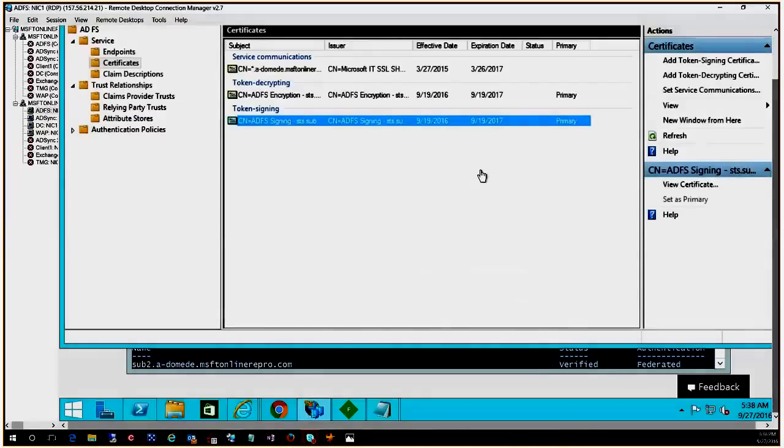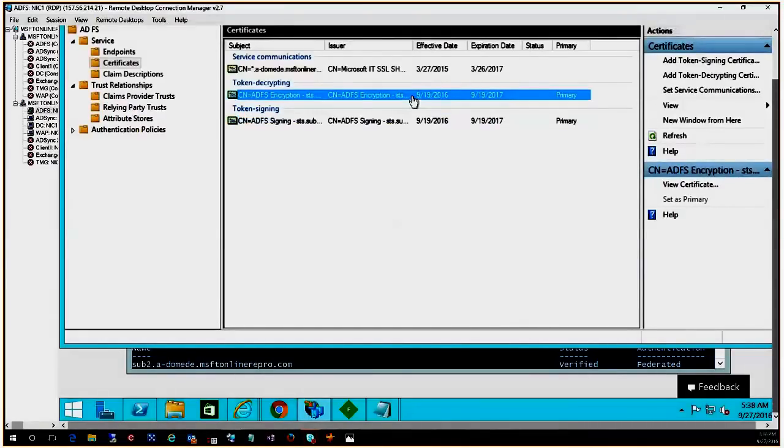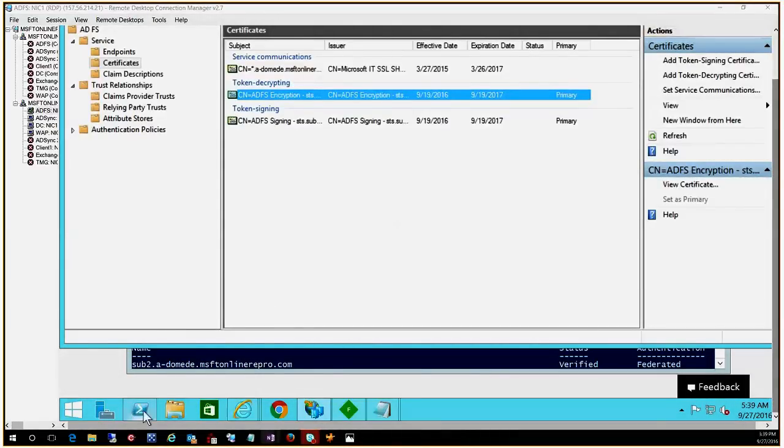But how do we know if our token signing and token decrypting certificates are really self-signed, and we won't have a problem for the Office 365 side to be updated with the new certificates if they are created? So how can we check that?